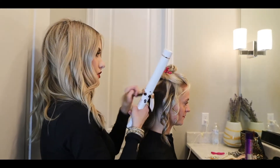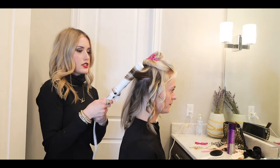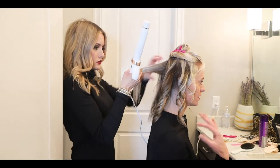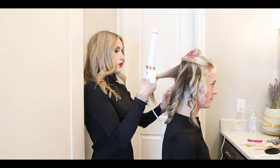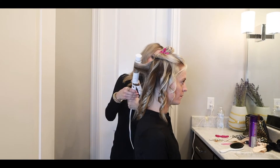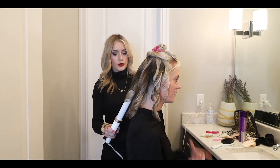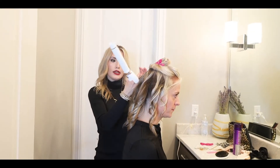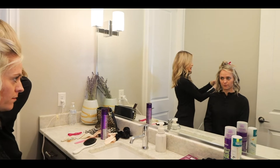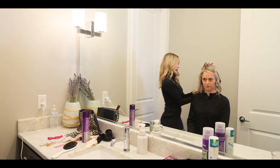How long do your curls usually last you? Usually at least two days. Do you have to touch them the next day? It depends — if I want them to be more of a bigger curl or just a loose wave. If you want a tighter wave that lasts longer, you can use a one-inch curling iron and that'll last even longer. This is a happy medium — the 1.25. It's not too big, not too small, so it'll give you the perfect beach wave. But always remember to leave out about an inch to half an inch at the end — that's key to get the wave.